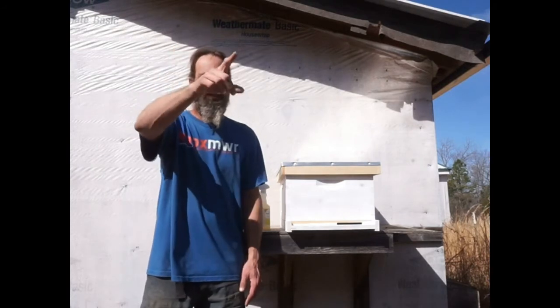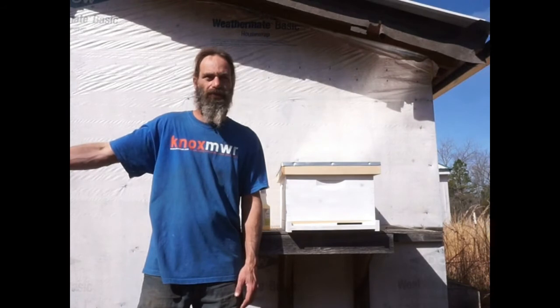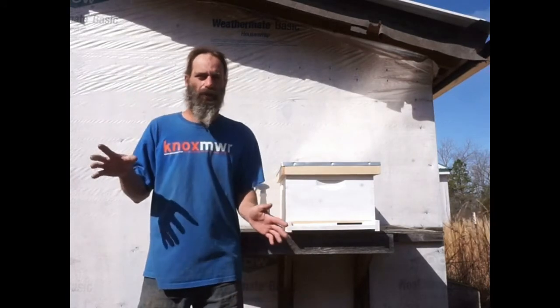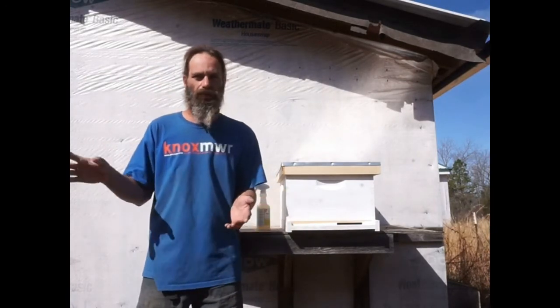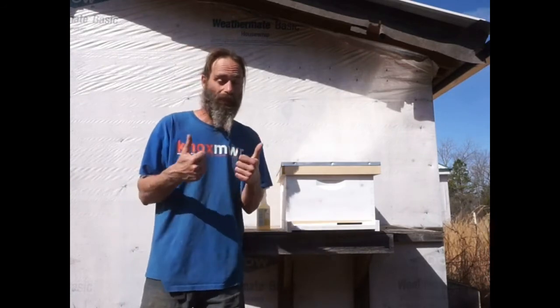I'm also going to put another super on the one that's over there next to the bait hive, because that's only an 8 frame, and I'm going to spray some lemongrass oil in it and just basically get all these traps ready to go. So when the bees are ready to swarm, I've got places they can move into if they choose, and if they don't choose, then I've got Russian bees coming in the mail. So we're ready to rock and roll.